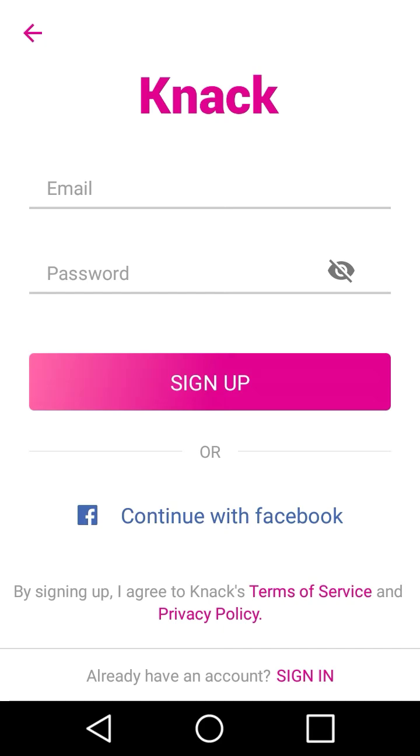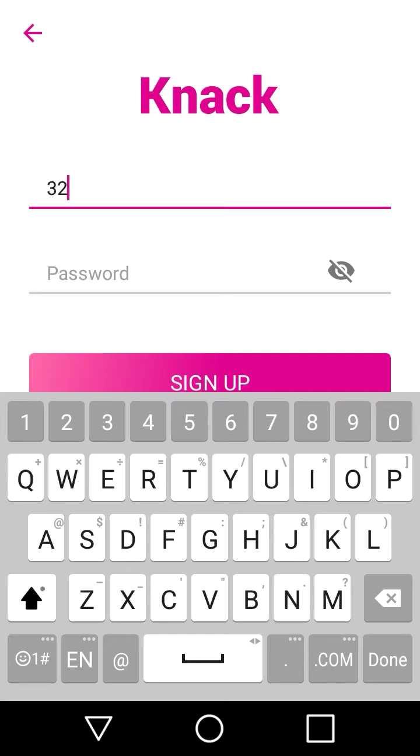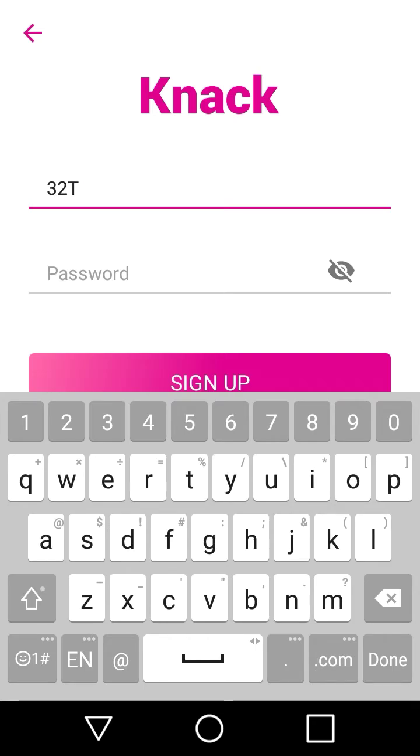You won't be entering a personal email address, you'll be entering the email address that you were assigned today by the Knack facilitator. And this email was written next to where your name, your first name and surname were entered on the sheet of paper when you first met. So this email address is composed of one number for the school you're associated with. For example, say that was 32. One letter, a capital letter, either T or P, and another number to identify you personally. So for example, if your number were 45, then you'd enter 45.